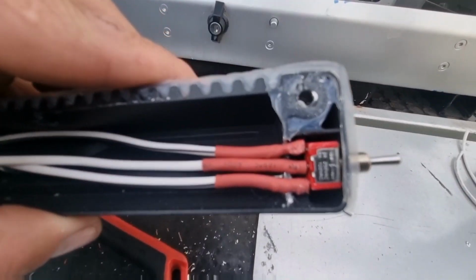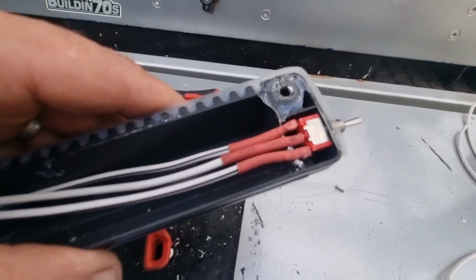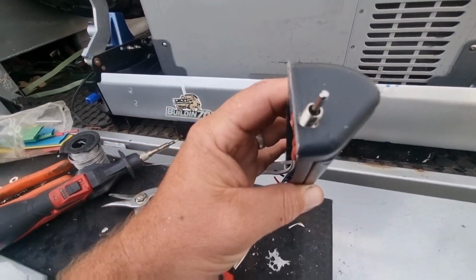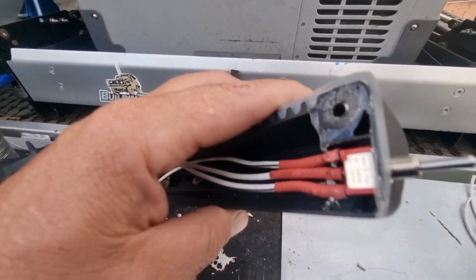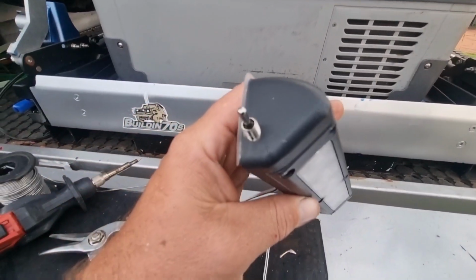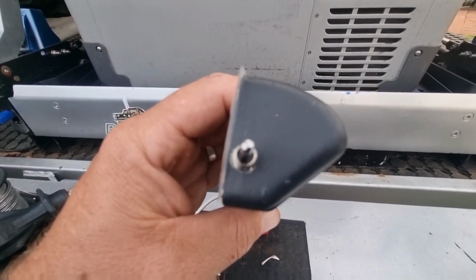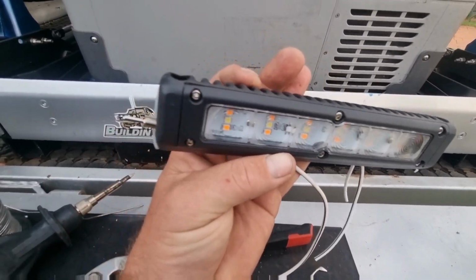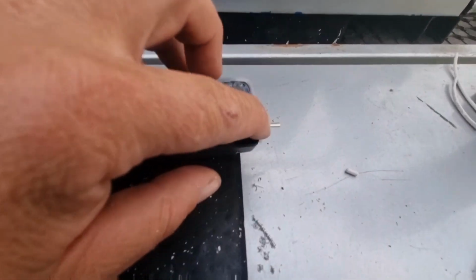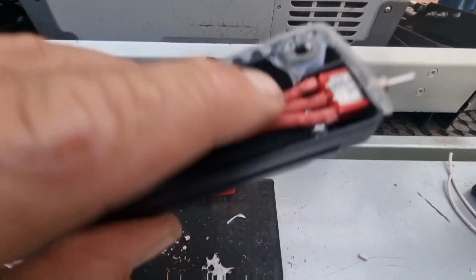Okay, switch is installed. I had to trim out a little bit of metal there for the wires to fit. So you just want to make sure that when you do your measurements for drilling that hole, it's going to sit flush, so it's not going to stick out. But essentially it looks like that. We still have to put our nut on there and also the weatherproof little boot, but essentially, that was pretty easy. It didn't take that long. You just take that little bit of metal out there, drill a hole. It doesn't affect the stability of the light or anything, that's nothing really. Just took it out.